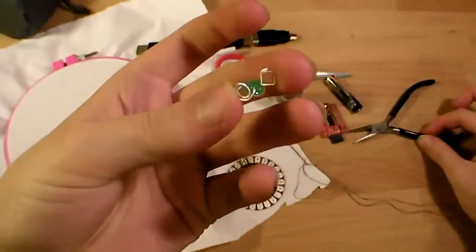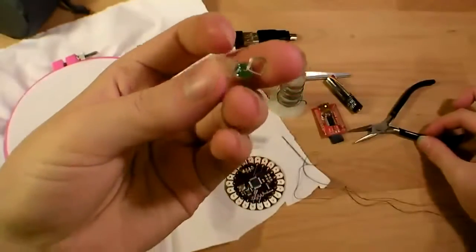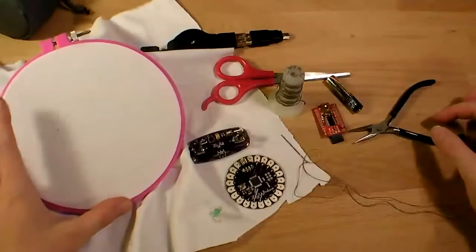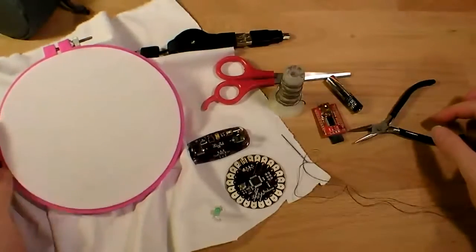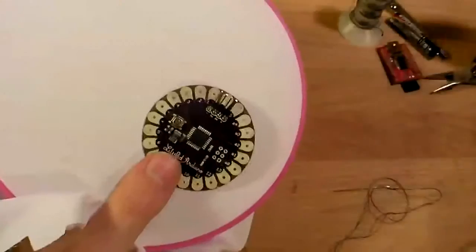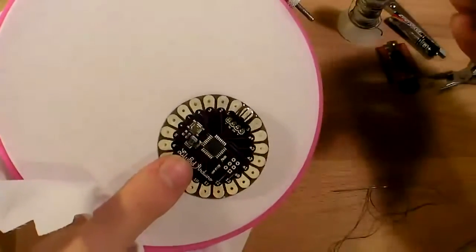And to get started, we'll just sew our LilyPad to the power supply on this piece of fabric in an embroidery hoop. You don't have to put it in an embroidery hoop, but it helps keep the fabric tight. The first thing we'll do is sew the LilyPad to the power supply.